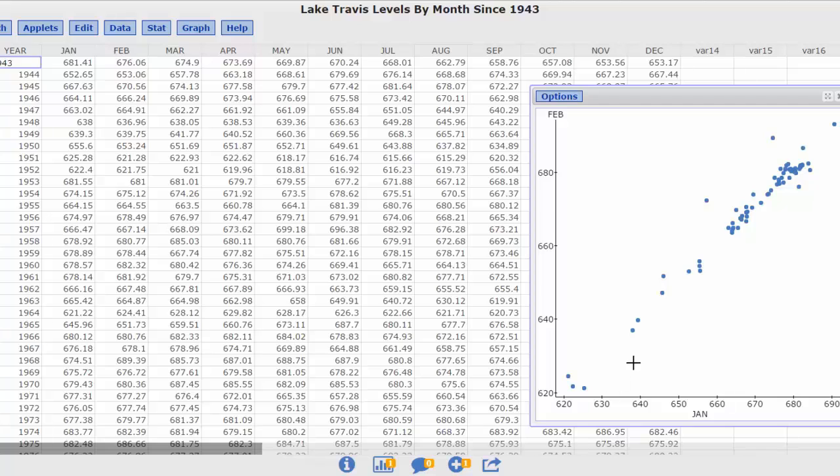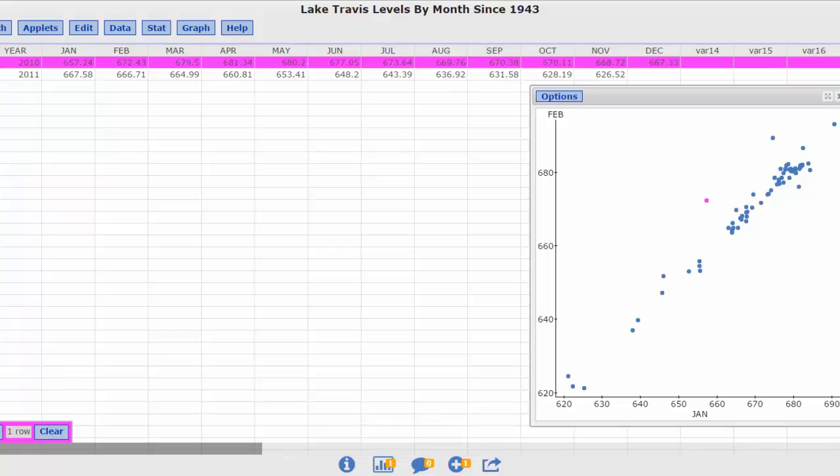There are some outliers here. If we had a lot of time, we could discuss those a little and identify when these outliers occurred. We could simply select the point and use the arrows to navigate down to the selected row. That one was in 2010. If you think about that point, that's when the January measurement was low and the February measurement was high, so higher than you would have expected. The same is true for this other point here, which we can select.